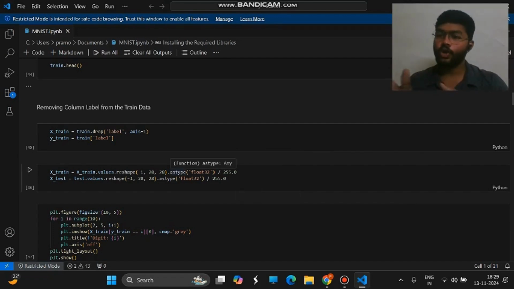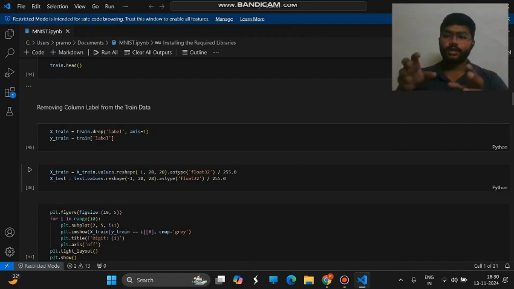By default, it is an integer data type. So we are going to change it into the float32 data type, which will give a more accurate dimension, and we are going to divide it by 255.0. Why are we using 255.0 for dividing the values after changing the data types?